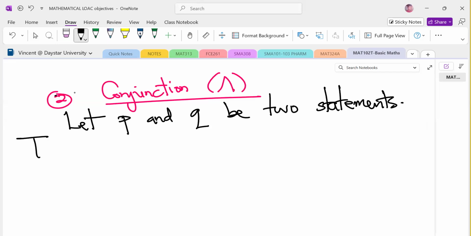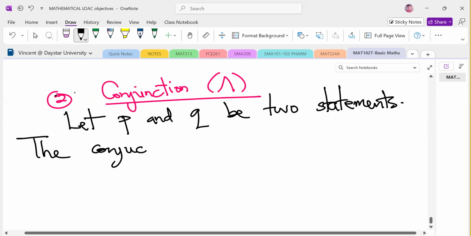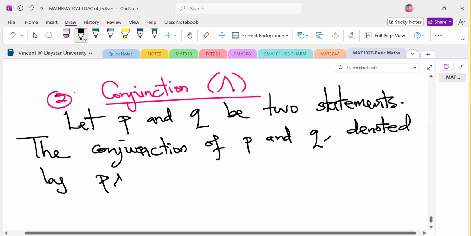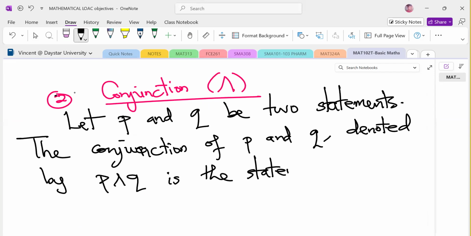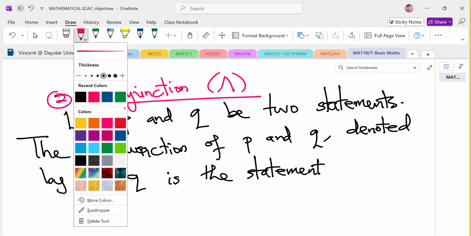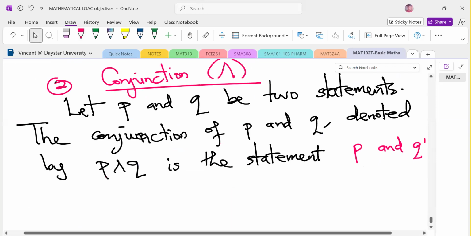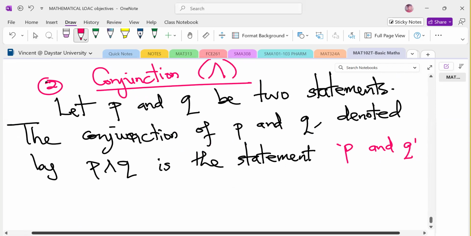Then the conjunction of P and Q, usually denoted by either statement P and Q. So that's how we define conjunction of two statements.